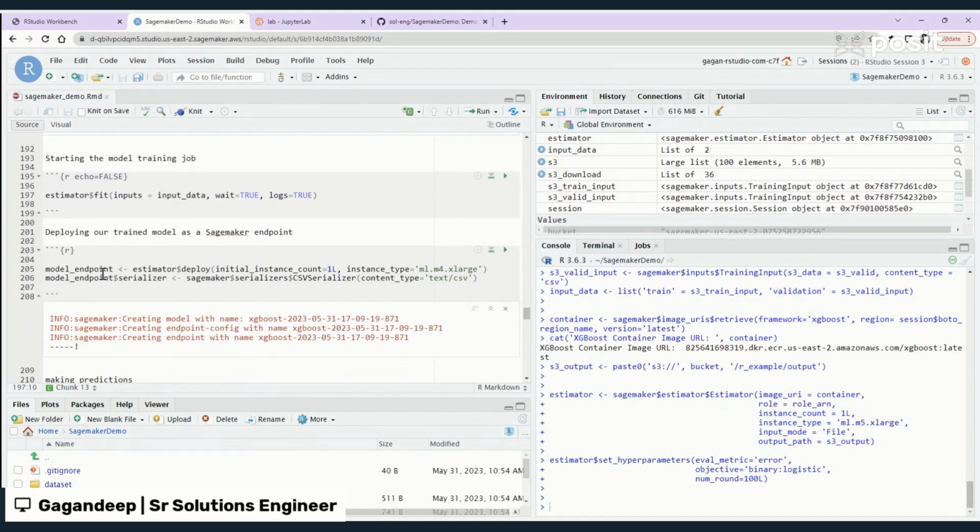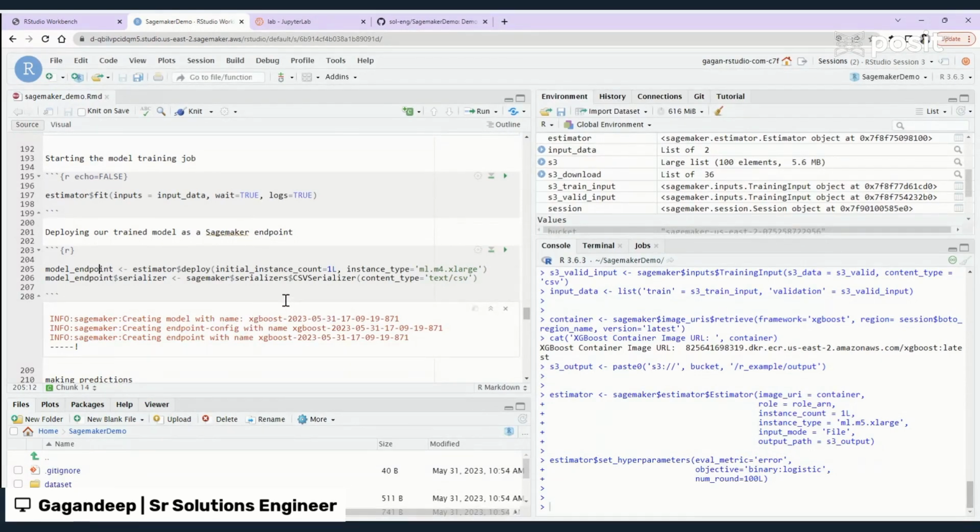This will give your model a unique identifier to be used either within this code or any other service, any other language can access that. So I also have deployed that model. So these are the outputs of that.